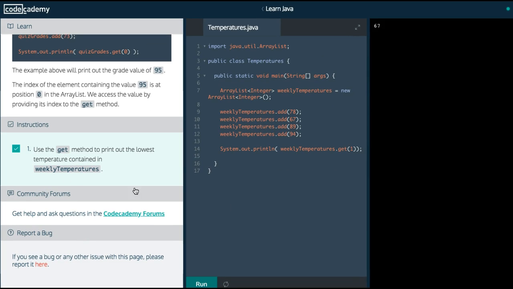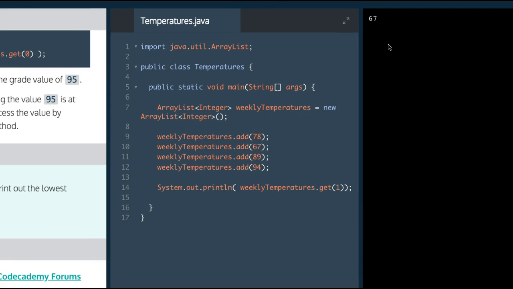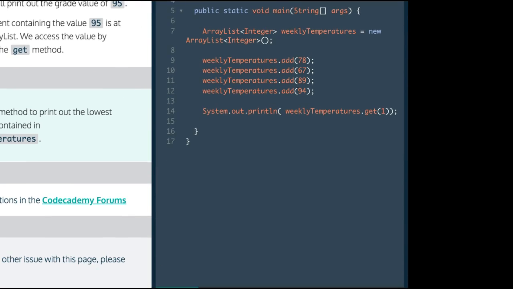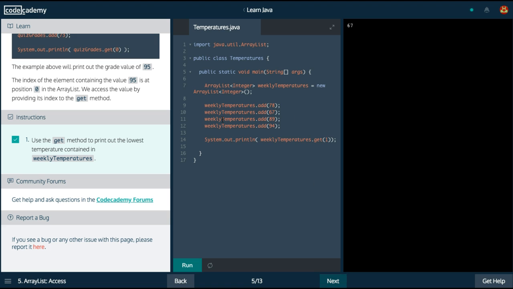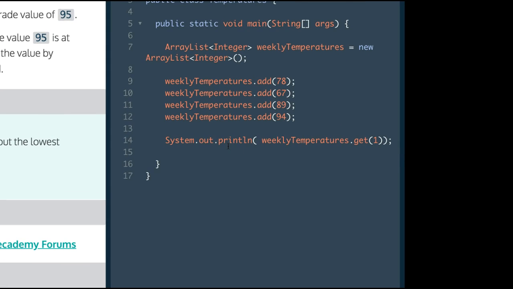So we did pass and we did print out 67. The important thing to take from this lesson is that we were able to specifically print out a value within our ArrayList by using its index.